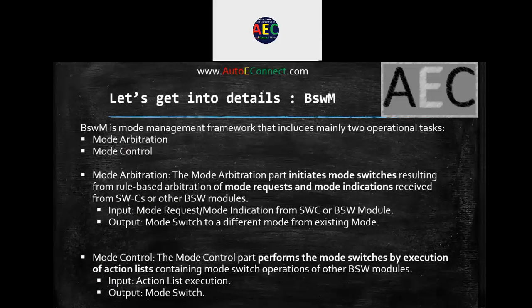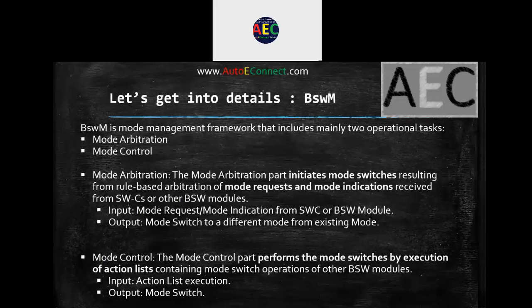Okay, so how do we handle these different modes? So the BSWM is the feature in the AUTOSAR which enables handling of these modes in an ordered manner. So that is what BSWM is all about. Okay, it's a very simple module, but it has the capability to do a lot of things. Or it enables the AUTOSAR users to do a lot of checks, and then based on certain inputs, we'll have the different mode related handling inside the ECU. So that is what it is all about.